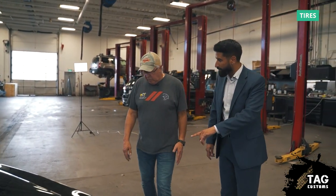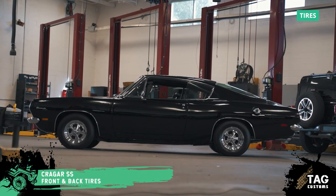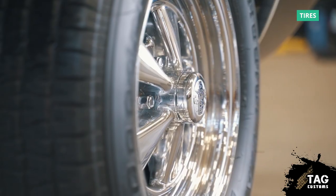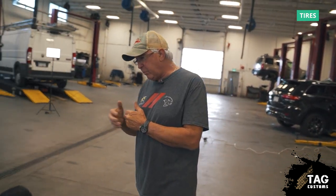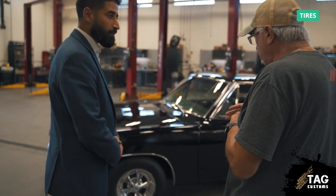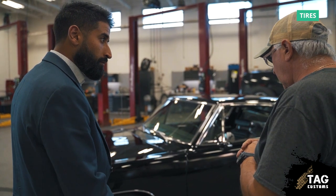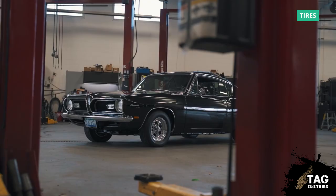What kind of tires do you have on front and back? They're era-correct wheels — Krager SS on the front and the back. They're five-on-four, which is kind of unique to Mopar only: five bolts, four-inch bolt pattern. It's a four-wheel power drum car with heavy duty drums — 10-inch on the front and 11-inch on the back. And this still has those on there? Yeah, it's all original.